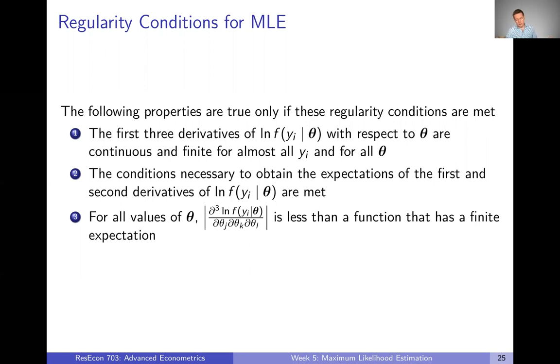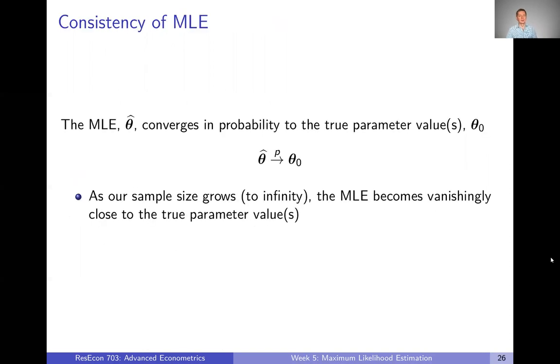What does all that mean? It's basically just saying that our PDFs are well-behaved in such a way that we can take some derivatives and find some moments of them. I think you'd have to work hard to find some PDFs that don't meet these properties. So in probably every case that you're going to encounter in daily econometrics work, these are going to be true. But just wanted to highlight that there are a few conditions here. If you're trying to do something really crazy with some really weird probability density functions, maybe something doesn't quite work right.